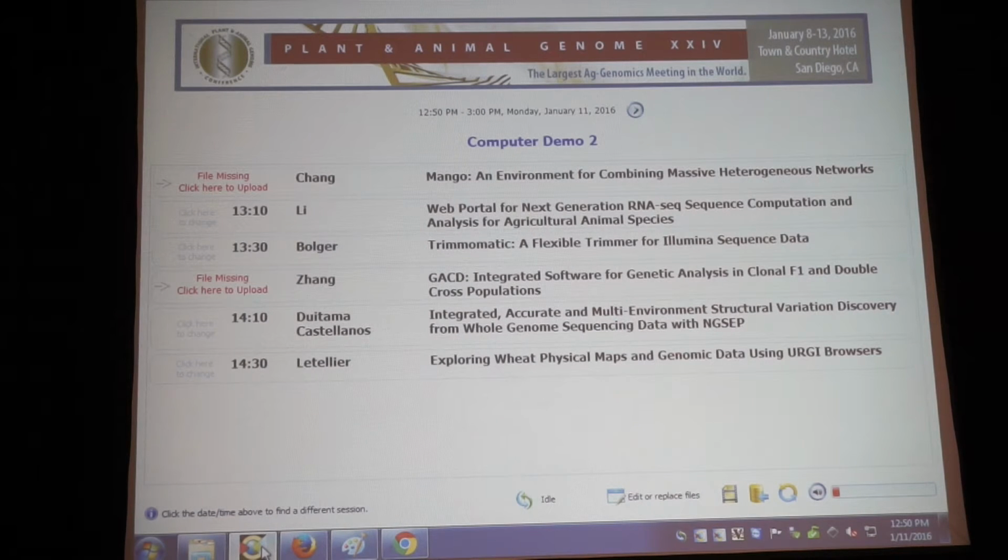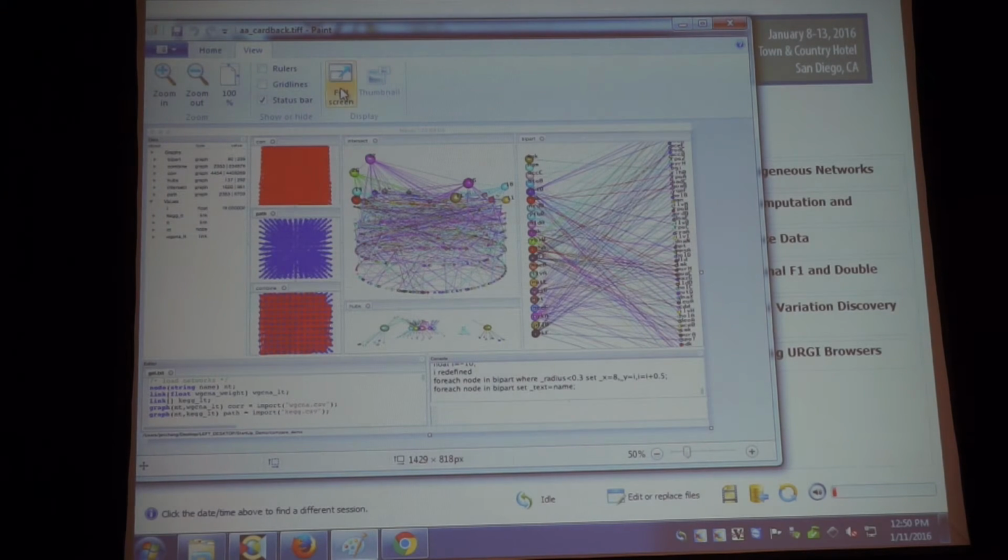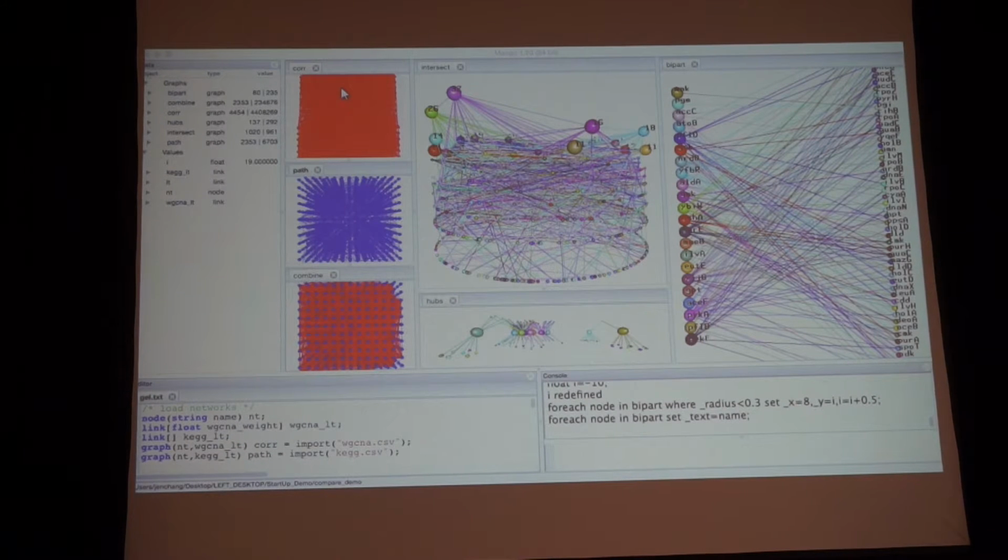So as I said before, Mango is an environment for combining heterogeneous networks. And part of the reason why I was working on this was because about 2 years ago, I had a gene-to-gene correlation network. And it had 4,000 nodes and about 4 million links. So at first I was working with Cytoscape, and then to load it in, it took about 6 minutes. So a lot of times I had to write command line scripts in order to threshold this network or to get some smaller subnetwork to work with. And each time I threshold on a different value or based off different criteria, I'd have all this proliferation of intermediate network files that I had to keep track of. So Mango was kind of our attempt to make this process a little bit easier.